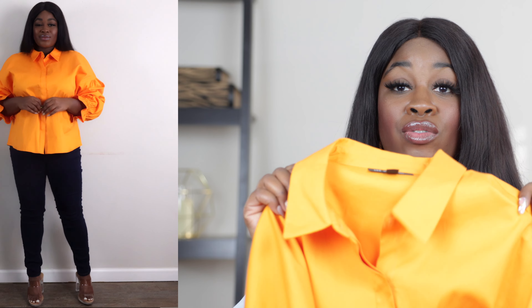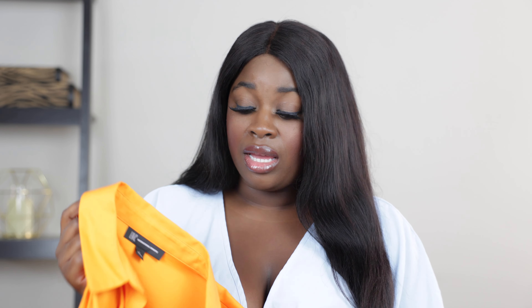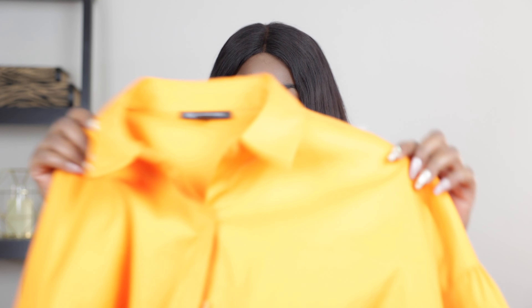This shirt, I just think it's so cute. It's great because if you don't want to wear an oversized top with skinny jeans or anything like that, you can easily tuck it in and do like a high-waisted trouser pant with this. That would be so cute. I just really think it's a great modern take on a classic button down shirt.